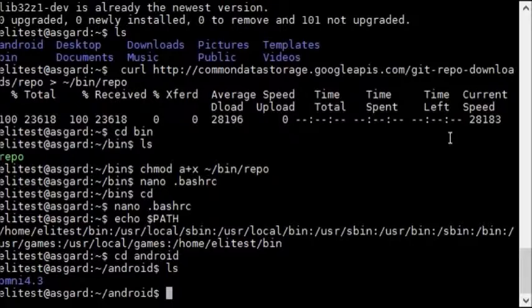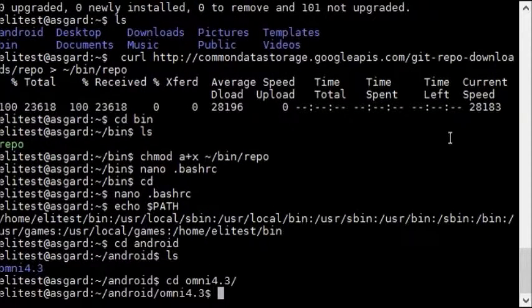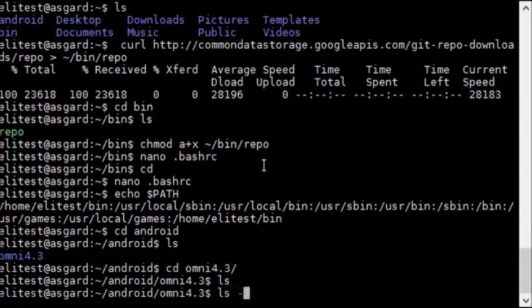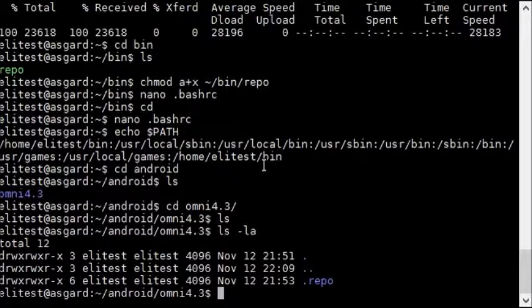I'm just going to call it a different thing, and that's not going to screw up anything. You'll be fine. So once again, I already have the repo set up, and it's actually syncing right now in another window.